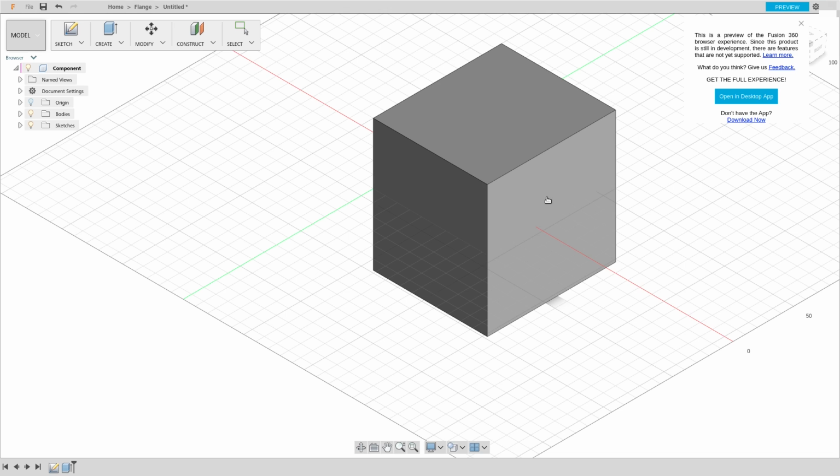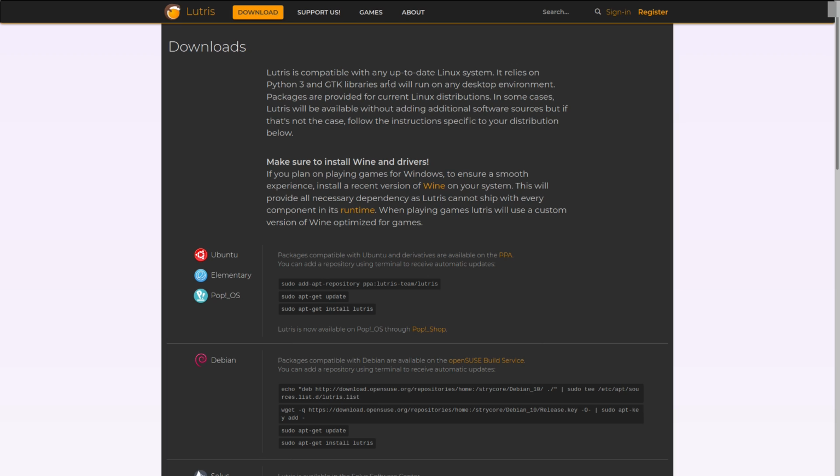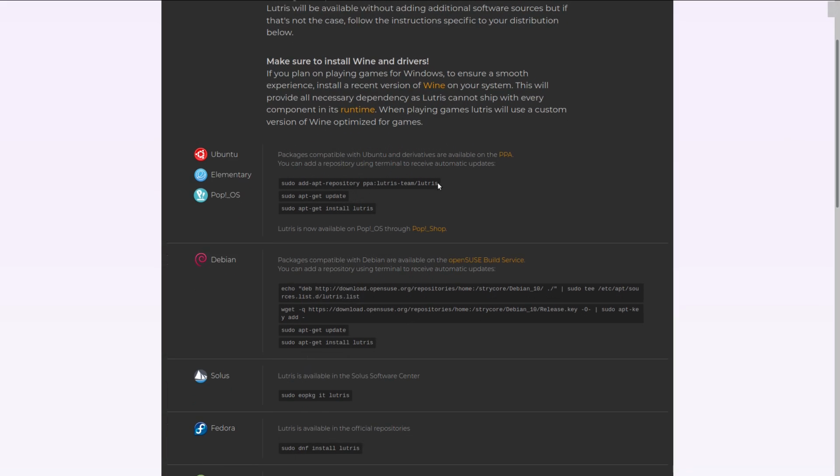The third way is probably just if you want to avoid the cloud interface at all costs. And it's another very interesting way. So I'll put this link in the description as well, but there is a Linux platform called Lutris. I have never ever used it ever in my life until now. It apparently is gaming, which I don't really game, but if you do, it's probably pretty cool. It looks really cool for gamers, and you can download it using these lines of code for a PPA package.